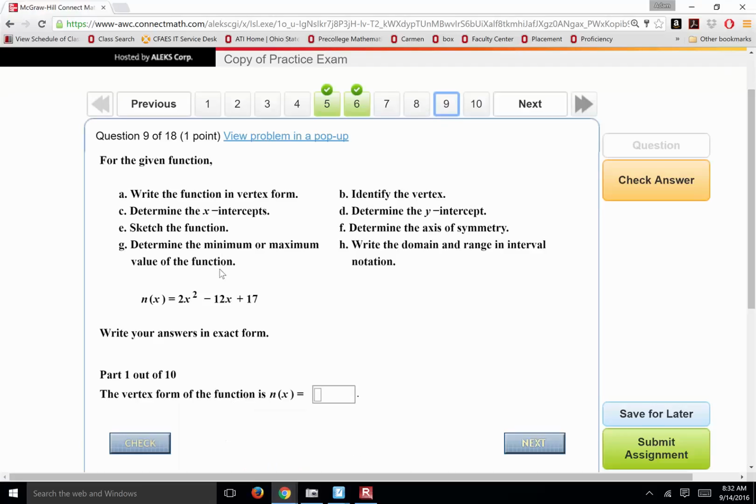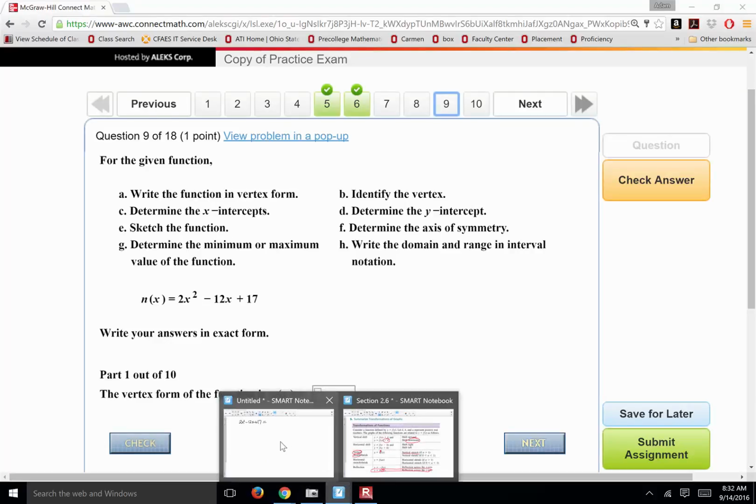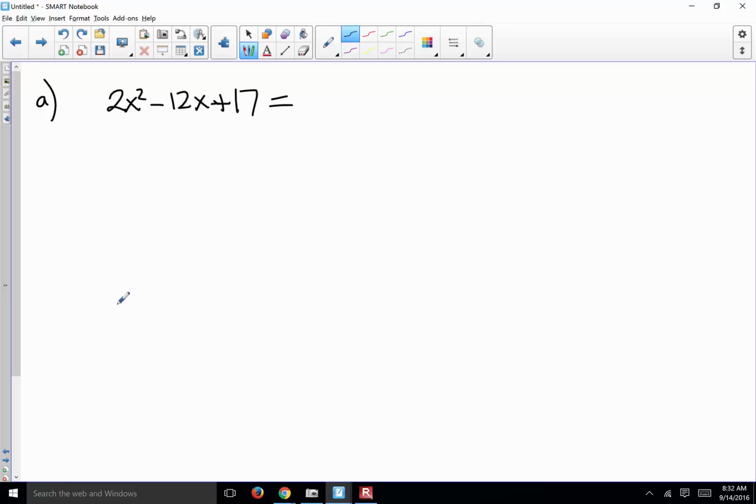To be able to do all these 8 parts, we need to do this vertex form, and you need to do it successfully. If you mess up, you'll lose everything. First step, check the number in front, and if it's not 1, you need to factor it. Is it not 1? No, so we factor it. How? Only from the first 2 terms, not the whole thing. 17 is just left. We don't factor it from 17, only the first 2. So it is x squared minus, when I divide 12 by 2, it's 6x.